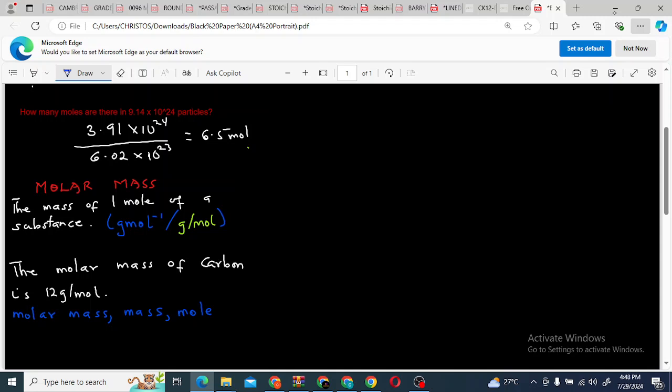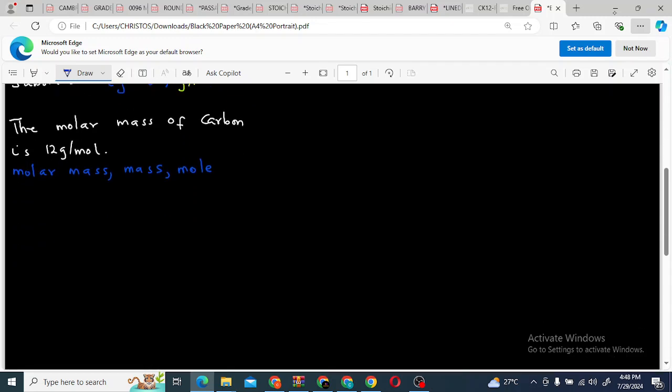So this tells us that there is a relationship between molar mass and mole. Does this make sense? Before I go ahead and establish the relationship between molar mass and mole, I want you to wrap your head around this problem. Let's see if you have any solution for me.